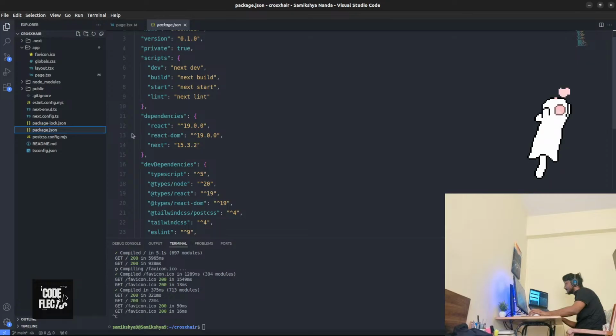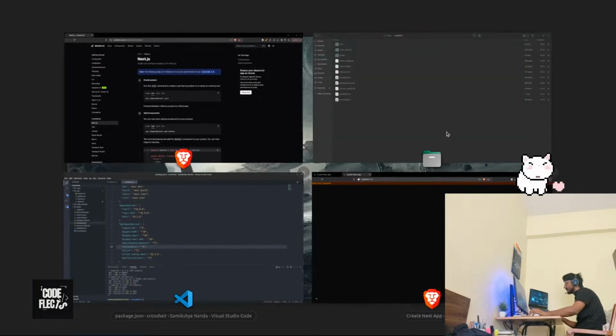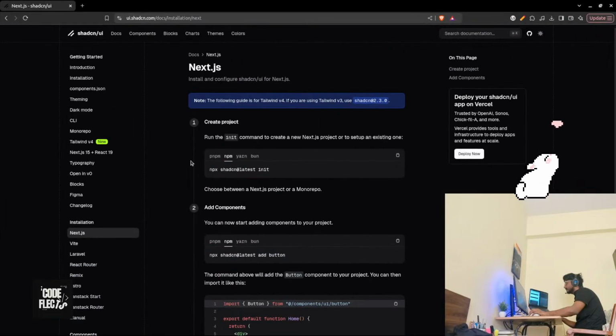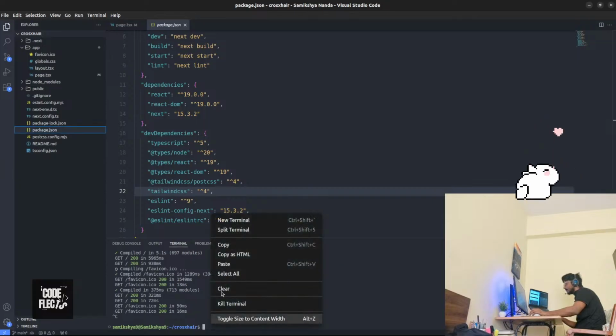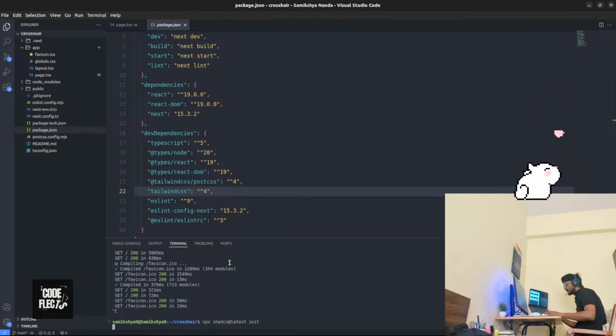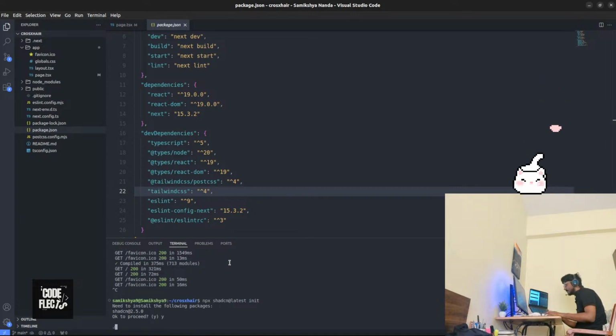Go to package.json and check the Tailwind CSS version is 4. So this is for Tailwind v4. For Tailwind v4 we don't require anything very harsh. It's quite easy, and we just need to paste, and npx shadcn will get downloaded most probably.